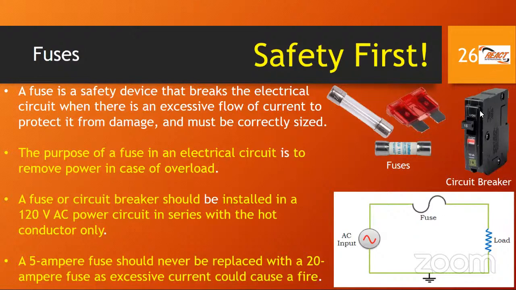It does ensure that once the current exceeds the rating, it will trip. The same thing with the fuse. If the current that's flowing through exceeds the rating of the fuse, it will blow or it will disconnect and save the equipment or save whatever it's protecting, right? So a fuse is a safety device, and it breaks the electrical connection when an excess amount of current flows through it. That's what a fuse does. So we dealt with that before.